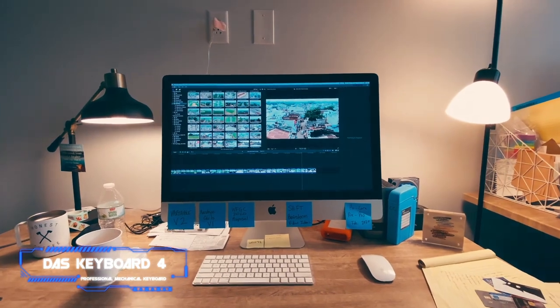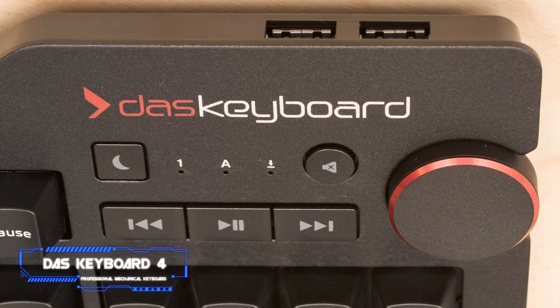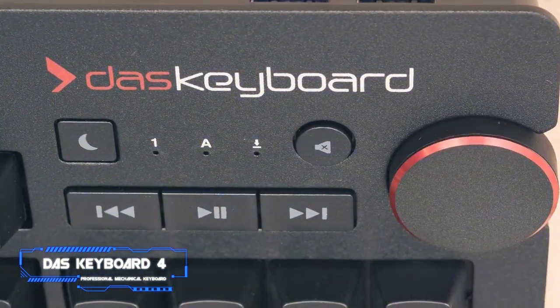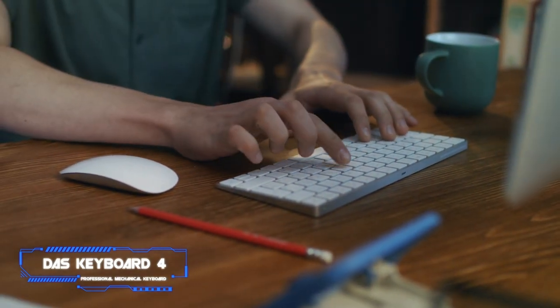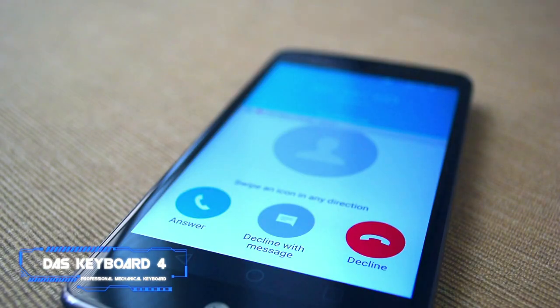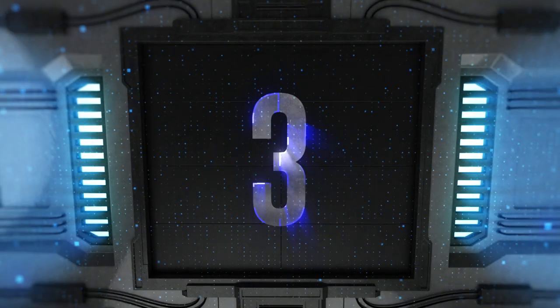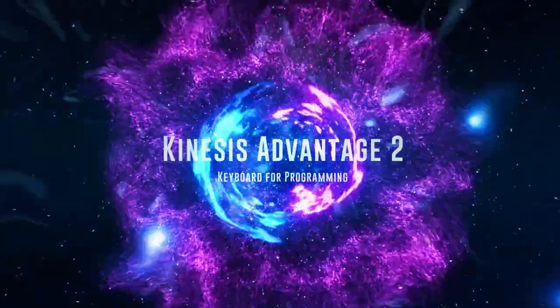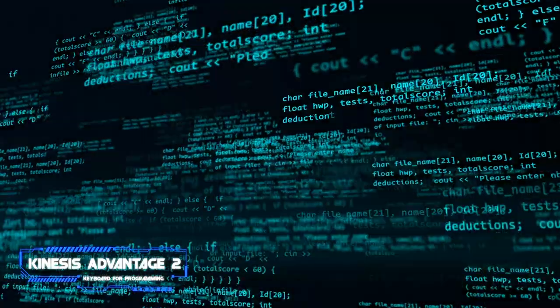Nevertheless, the volume knob can be a bit bulky and harder to handle. So why is this keyboard called smart? It is compatible with the IFTTT protocol, which allows you to set various keys to alert you when there's some activity online or around you. For instance, you can set it to notify you when there's a new comment on a thread you're following on Stack Overflow, or you can program it to alert you when your phone is ringing — you might not hear it ring while coding, but you won't miss the blinking keys.